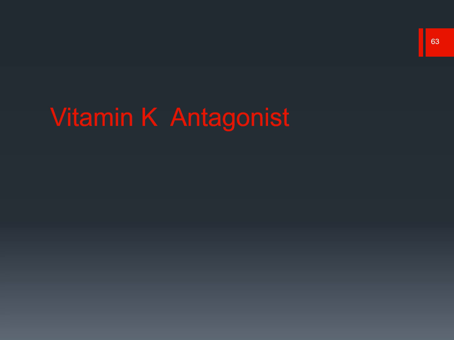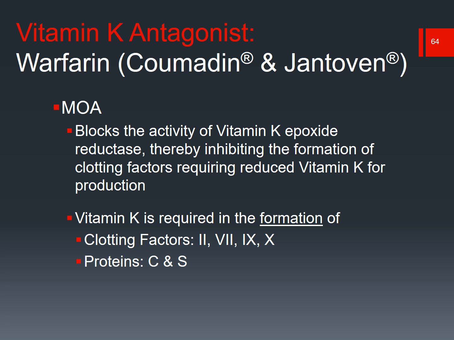The last class of anticoagulants that we'll talk about is certainly not the least. It is the absolute most common anticoagulant prescribed and utilized throughout the world. This is our vitamin K antagonist class. In this class of medications, we have warfarin. There are 2 brand names that are readily available in the United States, the most common being Coumadin, and the second being Jantoven. They both have the same color of their dosing tablets, so whether it be generic warfarin sodium, branded Coumadin, or branded Jantoven, the color of the tablet reflects the dosage of that tablet.